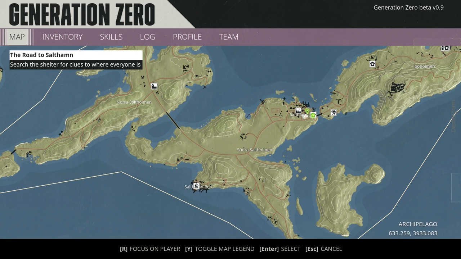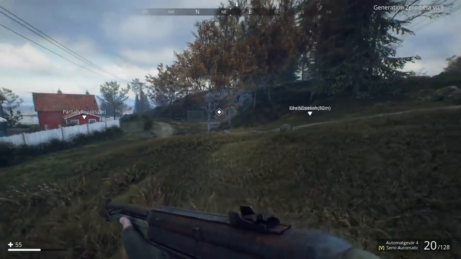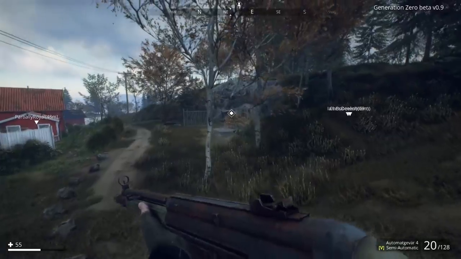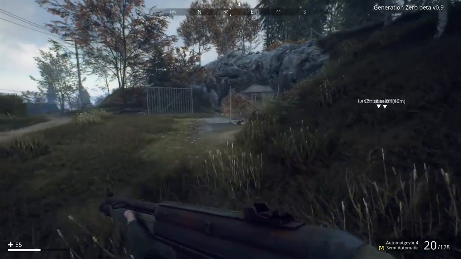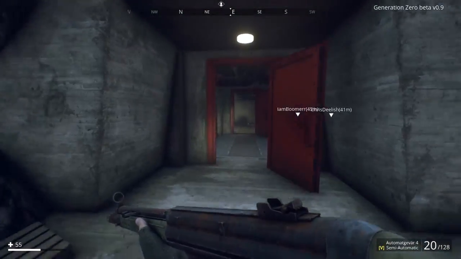Yeah, we're not gonna do this. I don't see hand symbols. I only see it on this. Nope, I still have the marker on the bunker. That's what I'm saying. I picked up that note. Do I have to read it in my inventory or something? Maybe. Try reading it, yeah.